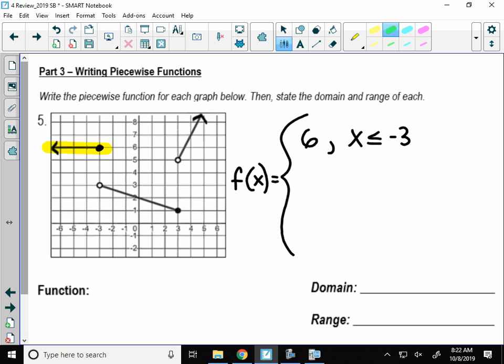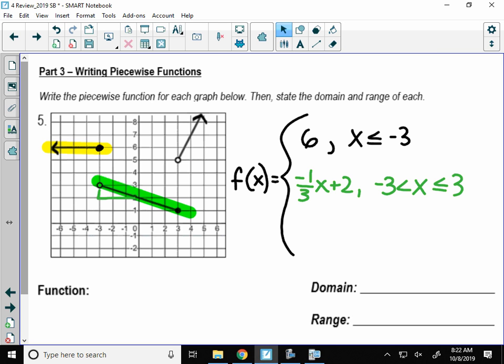The second part here is a line segment. That line segment, first I need to find the slope of the line. Well, it's negative. It's going down 1, right 3. So my slope is -1/3. Put my x. My y-intercept appears to be at 2, so +2. That's the equation of the line. Now the domain, it's a line segment. There's 2 numbers. The left endpoint is at -3. It's an open dot, so I'm going to put less than. Put x. Now the right endpoint's at +3, and that has a closed dot, so I'll fill in the less than or equal to.